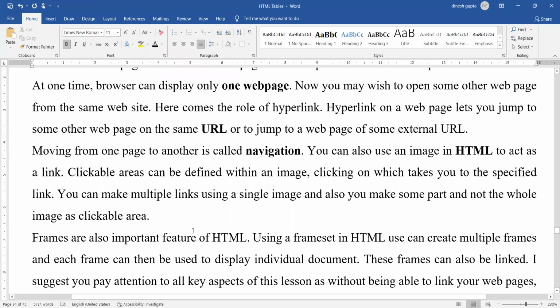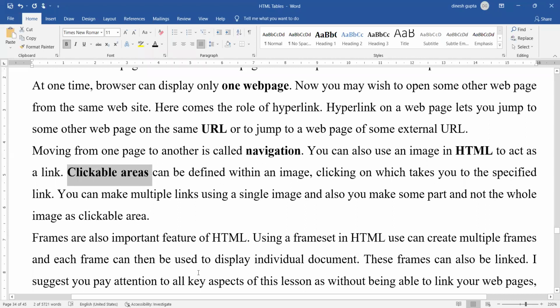ठीक है, तो जब आप एक इमेज के ऊपर क्लिक करते हो तो you define an area which is known as a clickable area. तो जरूरी नहीं है कि पूरी इमेज पर ही क्लिक करने से वो हाइपरलिंक जो है वो एक्टिव होता है. कई बार आप एक इमेज का एक सिलेक्टेड पोर्शन जो है उसको हाइपरलिंक बना सकते हैं. तो within a single image you have one hyperlink. अगर आप उस एरिया के ऊपर कहीं पर भी क्लिक करते हैं then you can navigate to some other page. ठीक है, so you can make multiple links using a single image. तो आप सिंगल इमेज के अंदर ही मल्टीपल लिंक्स भी बना सकते हैं.